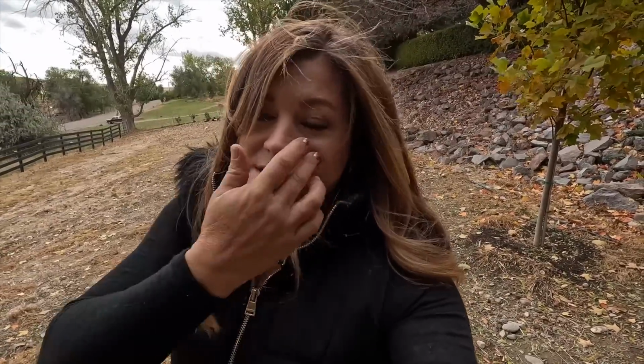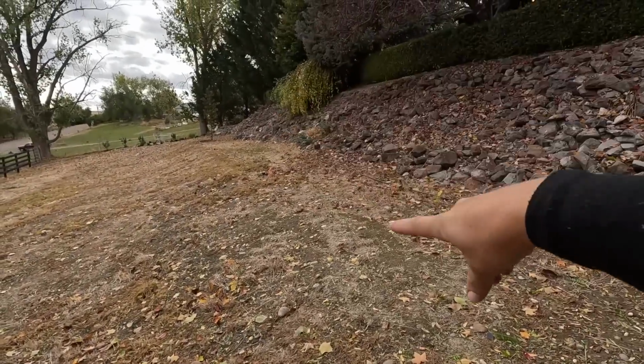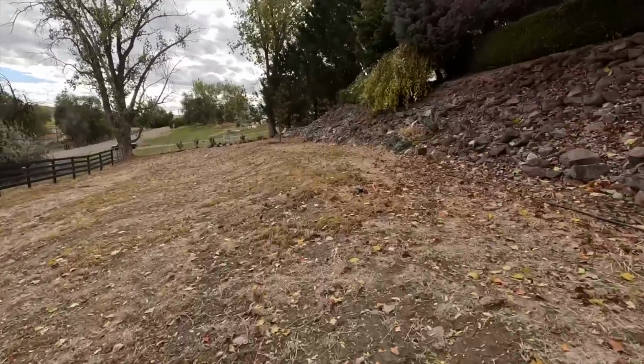So today we're planting in no particular order or no particular pattern. We're just going to kind of pop holes all over down here and plant bulbs. I think it's going to be gorgeous. Now they did plant some daffodils last year. So there was a bunch of daffodils that came up here. And then let's just walk real quick over here. I'll show you the seating area.